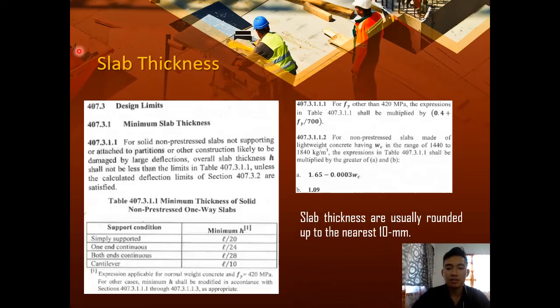Okay, take note guys na kapag nagde-design tayo ng thickness ng slab, kailangan natin i-round up siya to the nearest 10 mm. Take note nyo na i-round up natin to nearest 10 mm. So that is for convenience sa mga construction workers, kasi ang hirap naman kasi yung like may decimals or may point something, so i-round up na lang natin yun as 10 mm. So ayun.